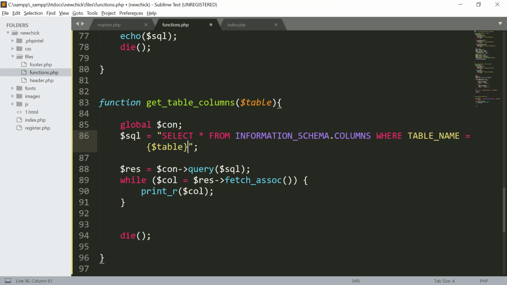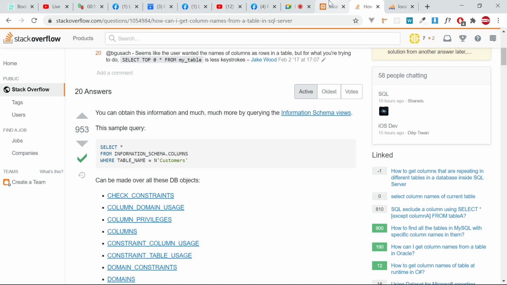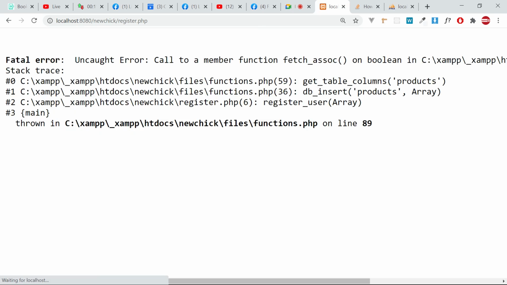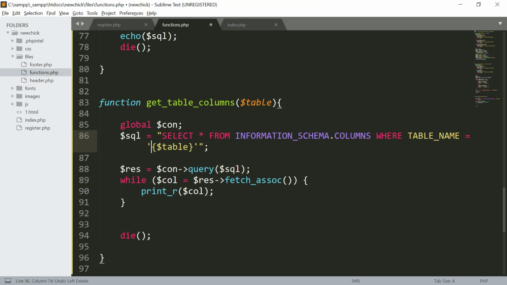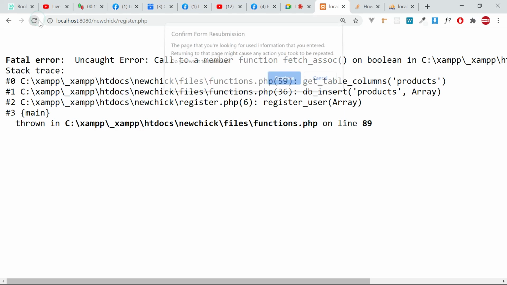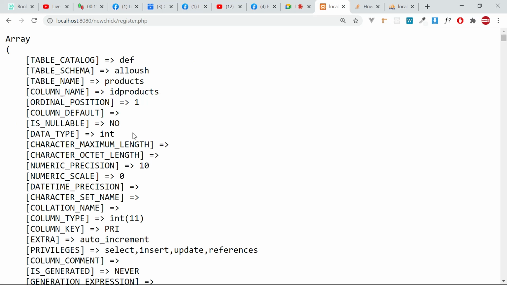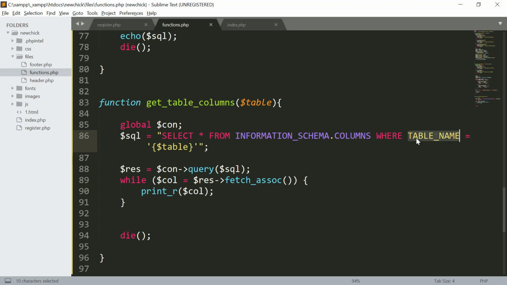Let us remove the quotes and see. It has got just all the columns. It has got for us all the columns in what? In our where the table is equal to, first of all, which table is it?